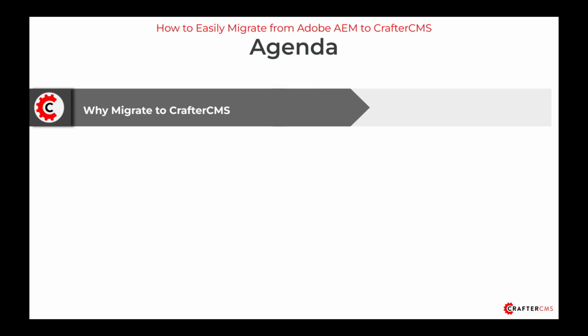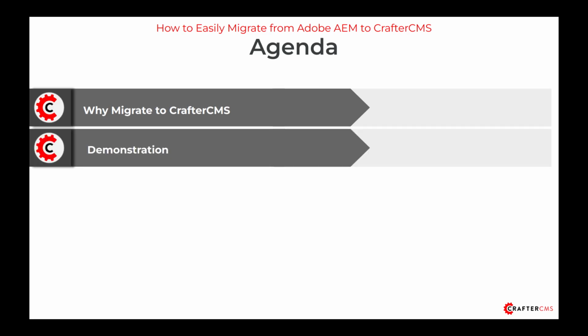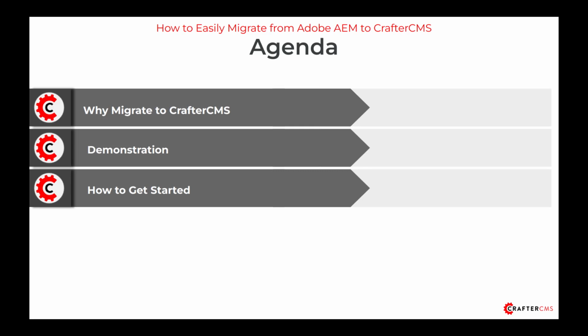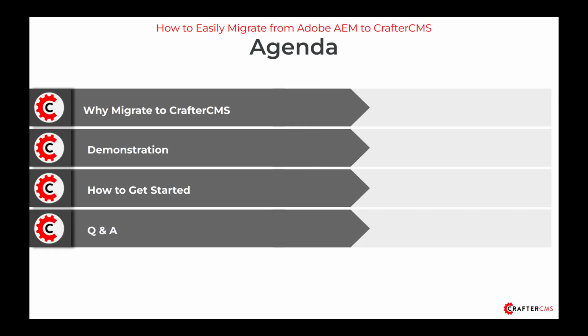Now, we're going to start off today by talking about why people are migrating from AEM to CrafterCMS. I'll cover what we've heard from users, prospects, and customers, and then we'll talk about how CrafterCMS helps in these areas. After that, I'm going to demonstrate a few key capabilities in CrafterCMS, and then we'll cover some resources that you can leverage while taking the next steps towards a migration. After that, we'll take some Q&A before we wrap up.